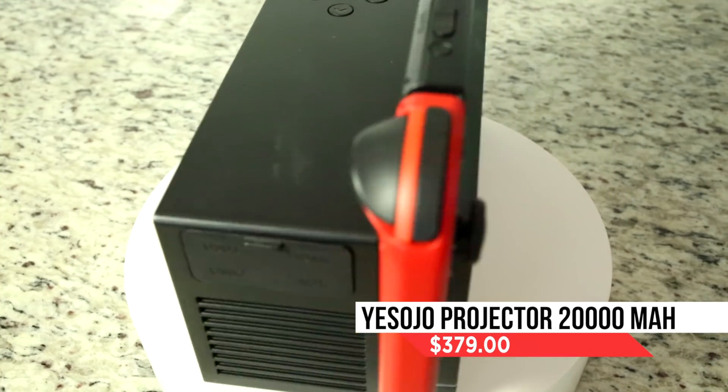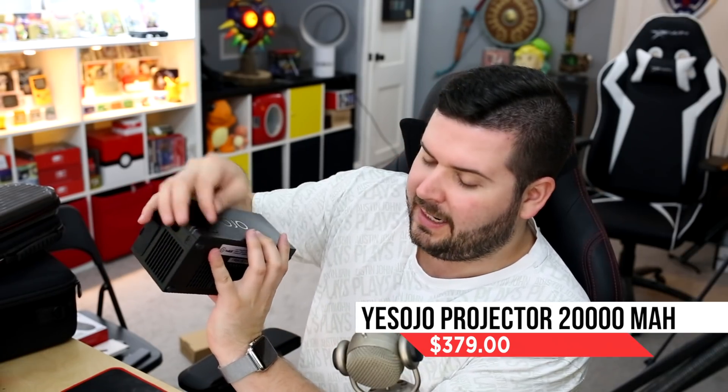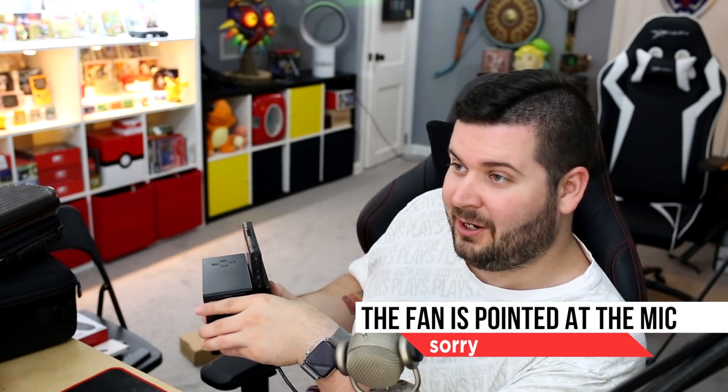We have only one more category left — cases — but before that I have a weird honorable mention: the YOHO. The YOHO is the world's only Nintendo Switch projector slash battery pack. It is fully wireless, has a battery in it, and has a dock built in. This lets you play your Nintendo Switch on any surface — it has auto tilt and a manual focus for a very clear picture. It's not high def or anything, and the demo here is on a fabric surface, but yes, that is your Nintendo Switch projected through a projector.